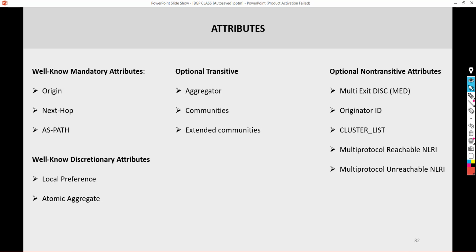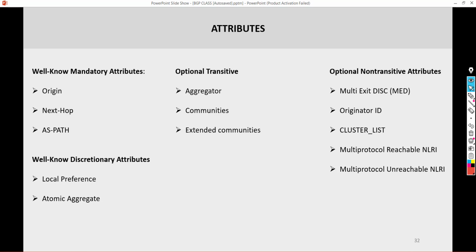Lower metrics are preferred, and it's always used only when you have multiple paths to a destination in the same autonomous system. So if I have two paths to my upstream provider, then I can use MED to determine which path will be my best path.